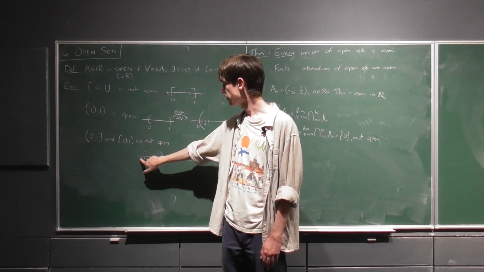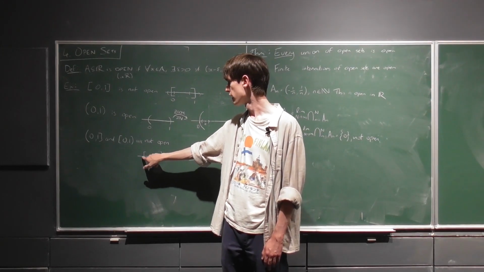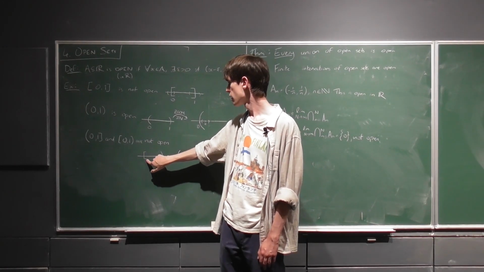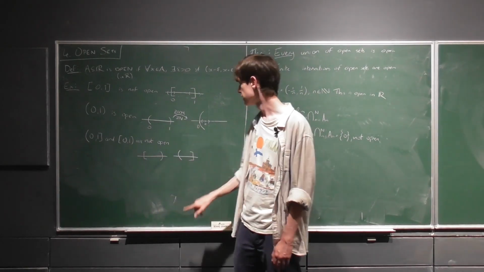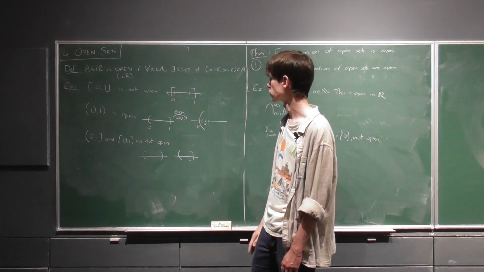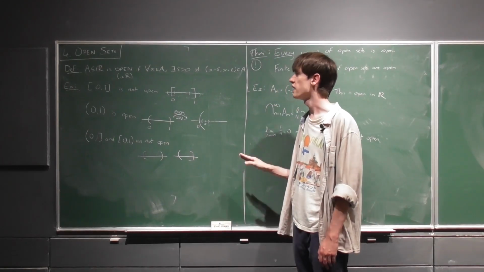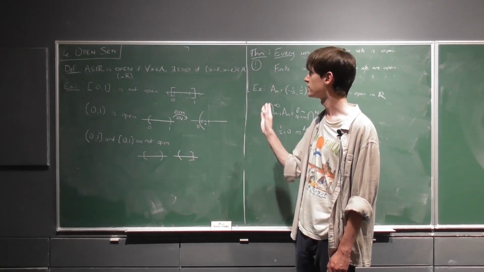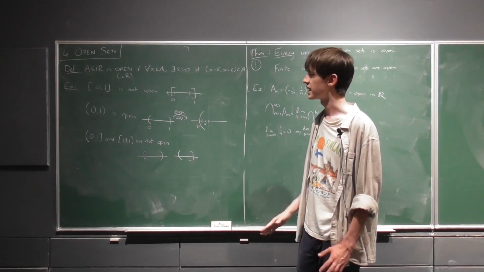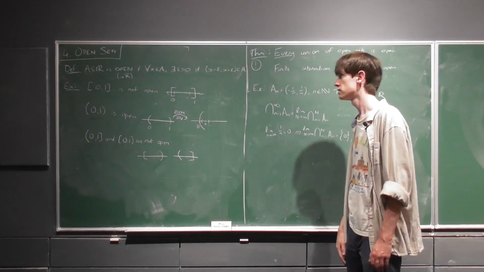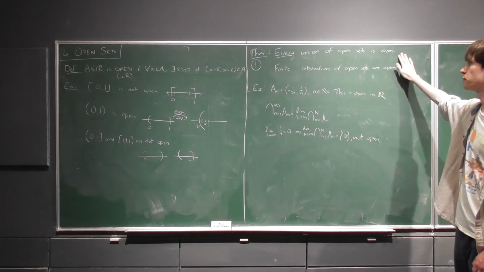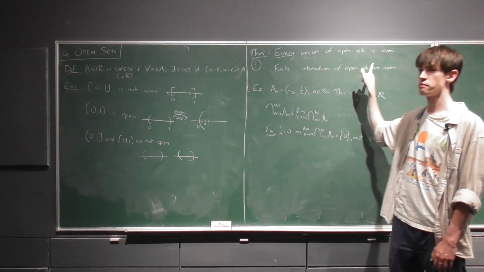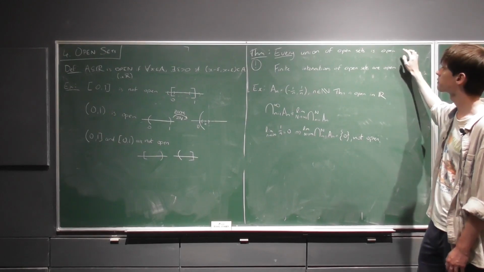If we take the closed end, with the closed bracket, we couldn't move left at all, and on this other one, we couldn't move right at all. So if there's a single point in the interval which you can't move a little bit left and a little bit right of and stay in the interval, you are not working with an open set. Open sets have this behavior. I put an exclamation mark here because this is very important when you get onto topology.